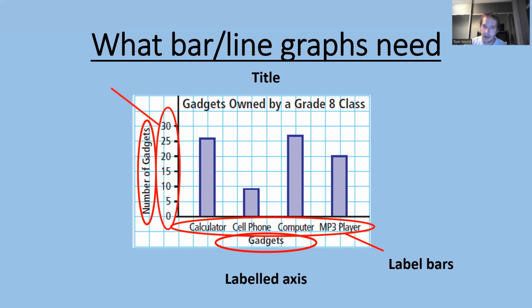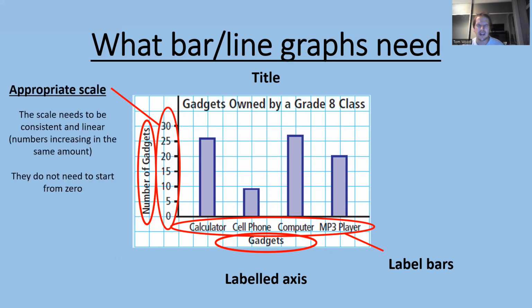The next thing we need to do for our second mark is make sure that we use an appropriate scale. By an appropriate scale, it needs to be consistent and it needs to be linear. So it can't just be, if I was reading this data here, the first one is going to be 27, then 31, then 45, and then 106. All that would tell me which one has more, and how much it has as well, but the actual link between the graph is then lost. I can't see visually how much more something is or how much less. I can't compare them very quickly and easily. So it's got to be a linear scale.